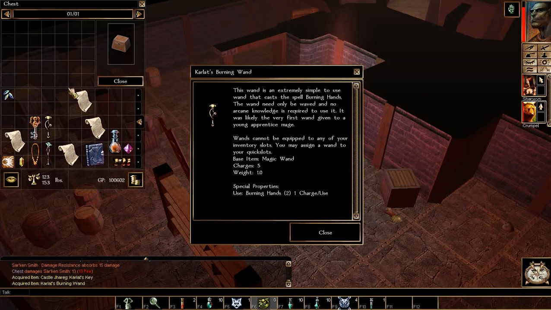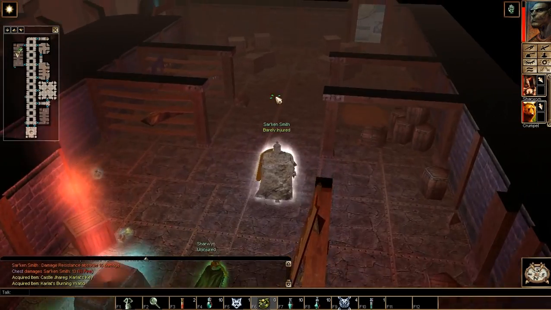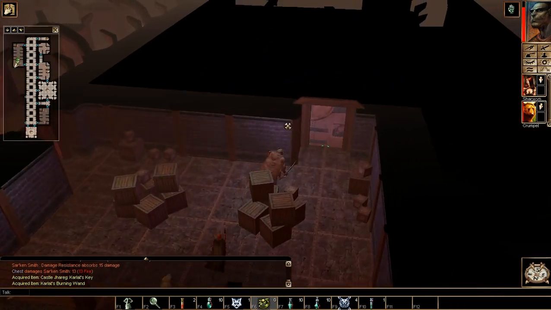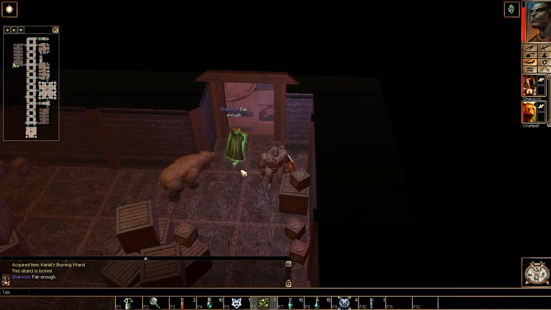This wand is an extremely simple to use wand that casts the spell Burning Hands. The wand need not be waved, and no arcane knowledge is required to use it. It was likely the very first wand given to a young apprentice mage. Okay, so they did indeed give you what you needed. It was Burning Hands that you had to use.